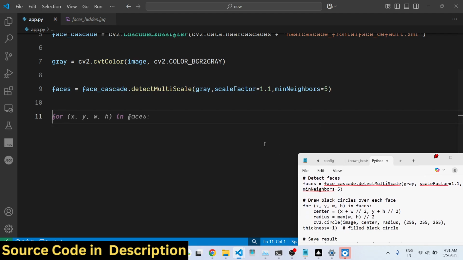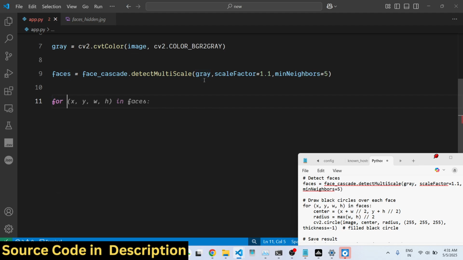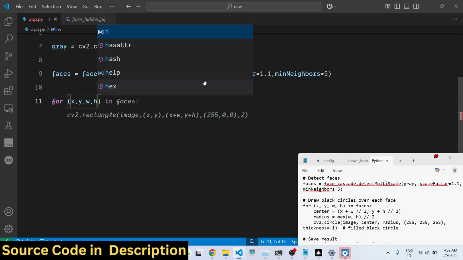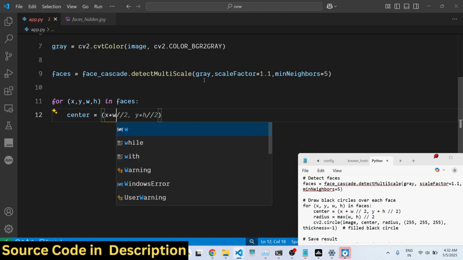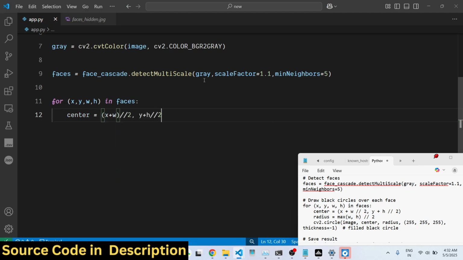And then we need to draw circles on all the faces. Here we will run this simple loop. For all the faces, we will run this and draw a simple circular shape. So x plus w, this is simple math going on. After that, we detect the center, and then we draw the circle.